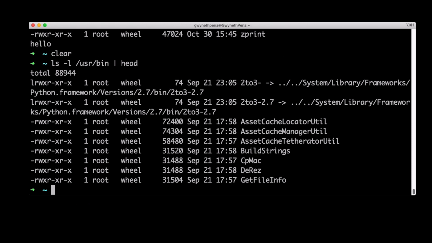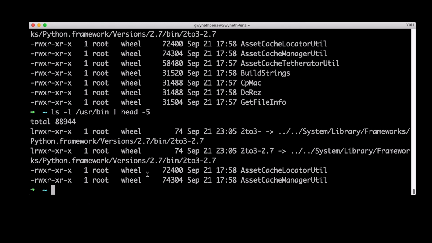Alright, so you can tell that from the first time that we ran this command where we listed straight to the screen, we got a lot more output. The output in this case is 10 lines, and the head command lists a certain amount of lines of output. And the reason there's only 10 is because head, when you don't provide how many lines you want outputted to the screen, is going to default to 10. If I were to do head -5, you can see we only get 5.